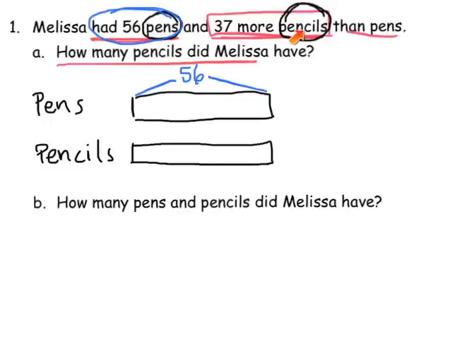Now, here, it says she has 37 more pencils than pens. So, technically, that means this bar needs to be longer than the pens. So, I'm just going to add to it, some arbitrary amount. It doesn't matter how much. But we know that that piece right there is 37, because it says 37 more pencils than pens.